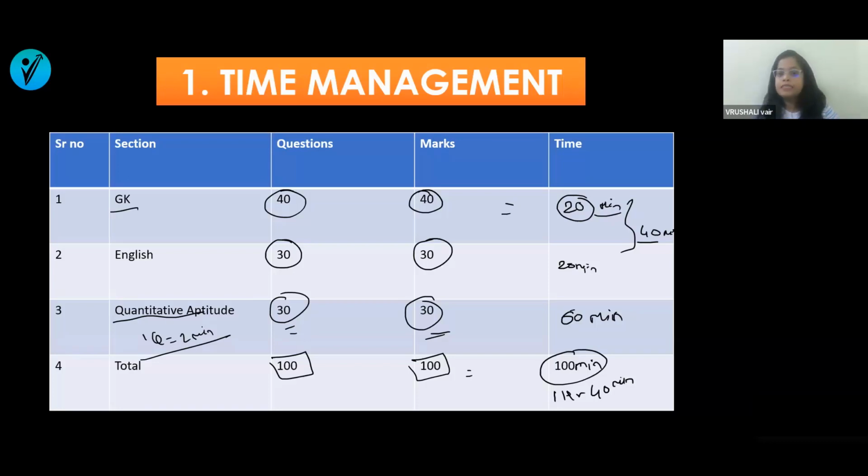If there is a question of series, we know that we can solve the series question in less than 1 minute or maximum 1 minute. So that 1 minute you can use for the DI. Even there are so many questions which you can easily solve, like clock questions, those are again easy. We know you can solve that question in 1 minute. So you can use that 1 minute in other topics.